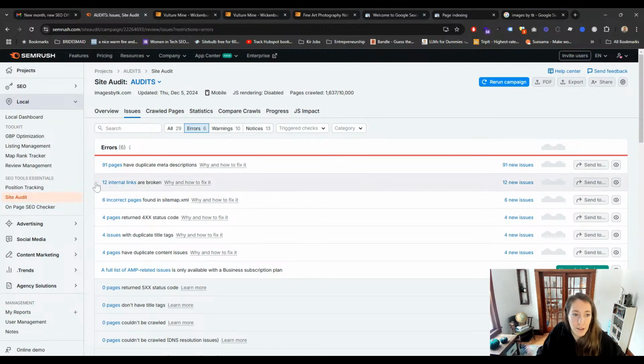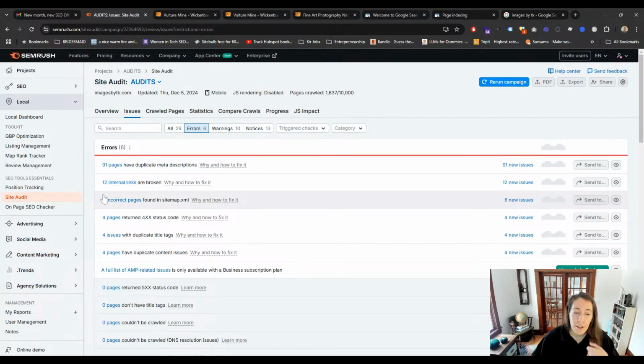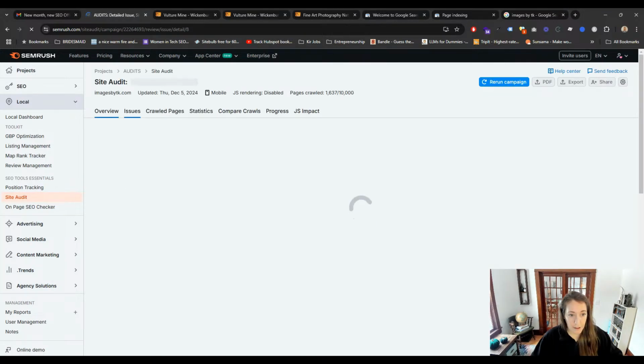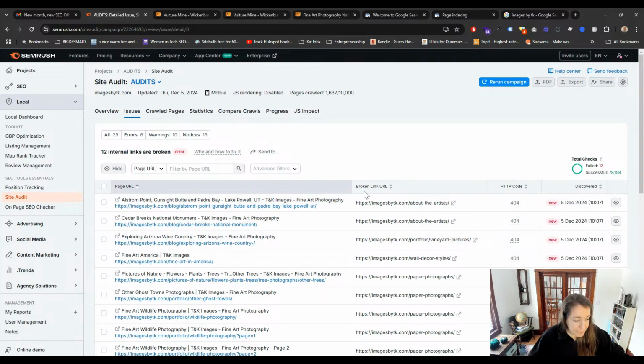So this is the one that I would probably fix first. It says 12 internal links are broken. This is also kind of similar to a 404. Essentially, it's saying that this page has a link on it that is broken. And so there's a couple things we could do here. It's saying that all these pages are linking to this page and this page is broken. So that's telling Google your website's not a very reliable site because it's got all these links that if a user clicks on, they hit a wall essentially. So that's not a great signal you want to be sending to Google.